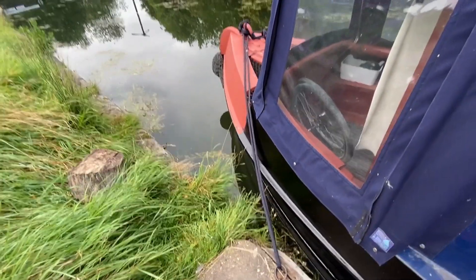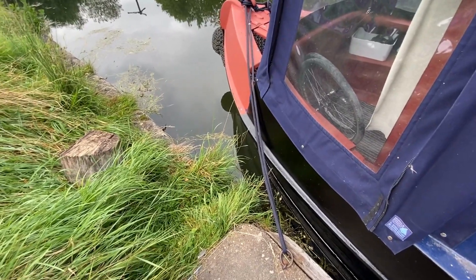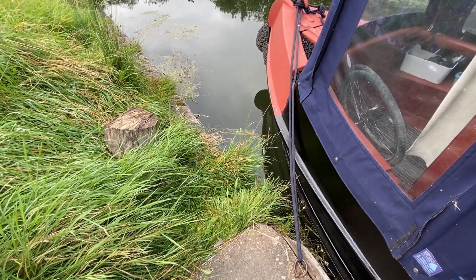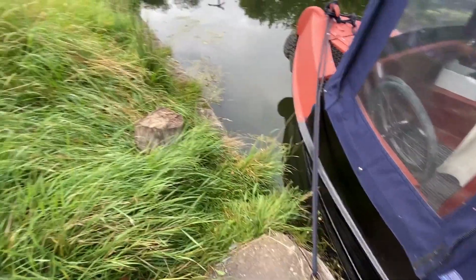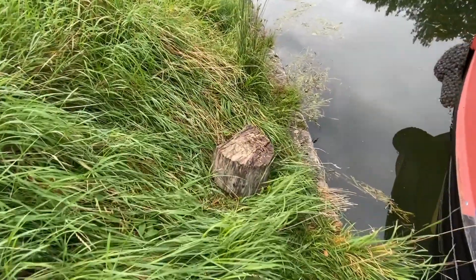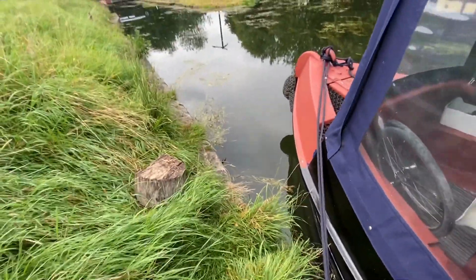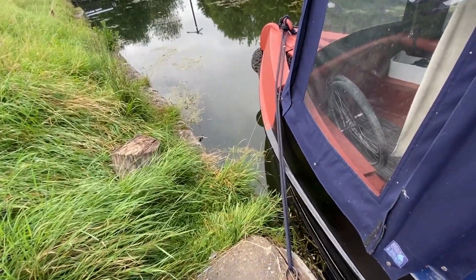I don't think it was named in the first place, but anyway, I'm going to clip some of that back actually today so that people can see the hole. I don't know if maybe that piece of wood went in there to stop idiots falling in, but you know. Right, on with the jobs.